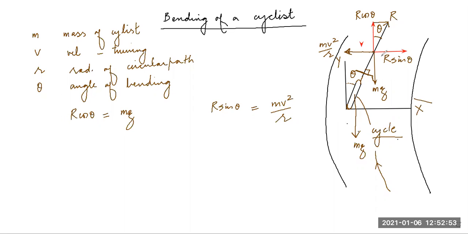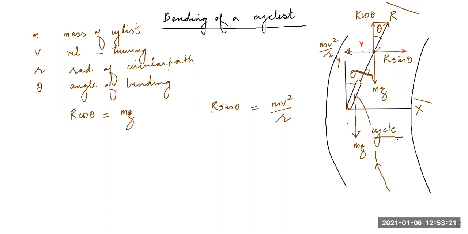Now, at this point, a lot of forces are acting, and this horizontal line can be considered as the handle of the cycle, or simply a line parallel to the handle, which might be here also. Since this is the center of gravity, the handle might be here. Okay, so it doesn't matter. So this point is the center of gravity.